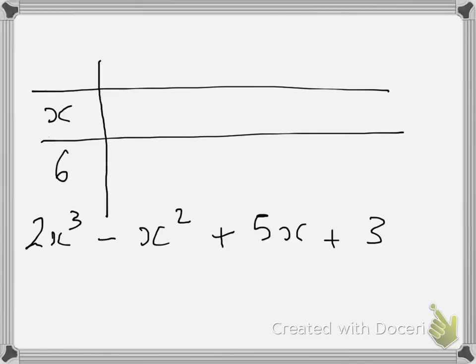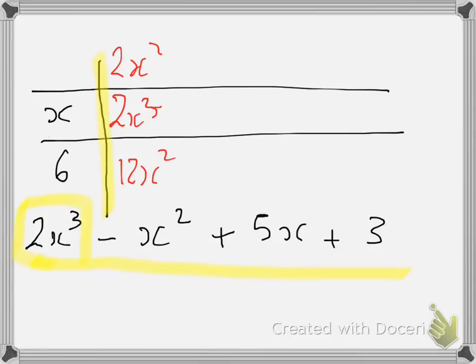So here we go. I put across the bottom my sum, and notice that the highest power of x is on the left of this bar here. So I'm going to start off. 2x cubed is a given. There it is, straight away. So 2x cubed divided by x gives me 2x squared. That's my first term. Now I've got to multiply that by 6. 6 twos are 12x squared.